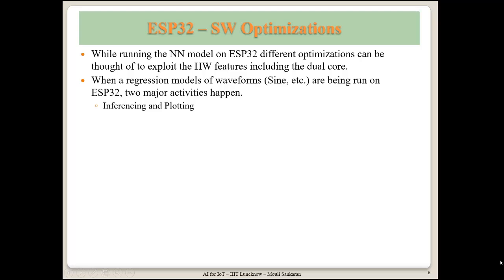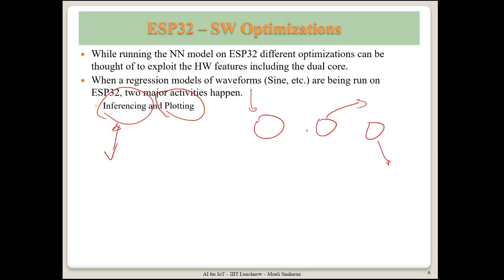I am calling plotting a major activity because that is what we have, nothing else to do. I'm not saying this is a very big operation, but we are doing a solid thing. If you keep adding more stuff, maybe getting an image from Wi-Fi or some Bluetooth communication, you can keep exploring real applications. You'll have more things to do in an application, but in our simple case, we are only doing two things.